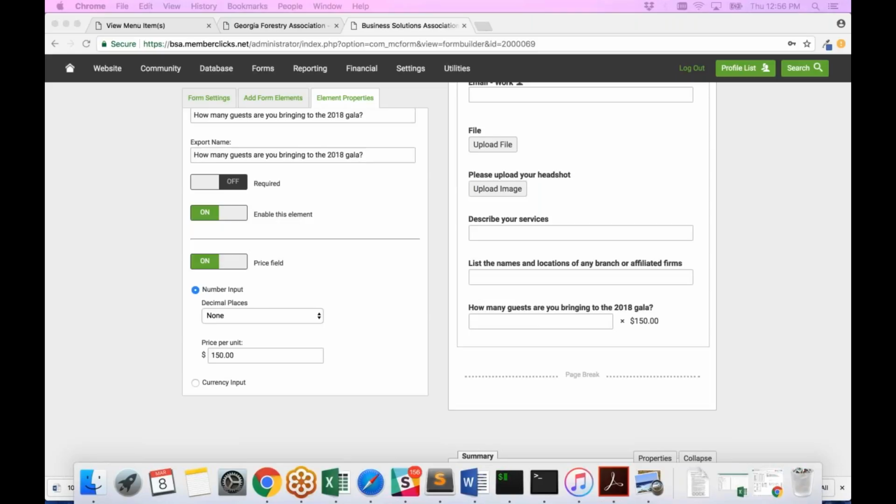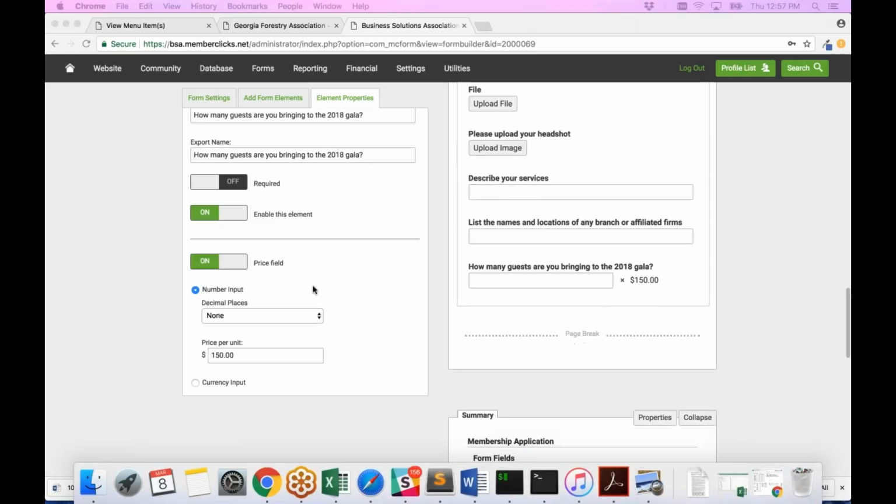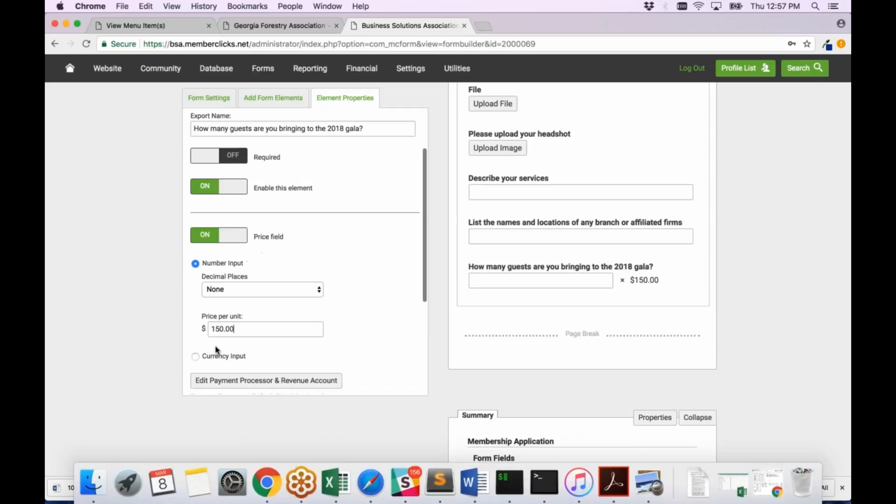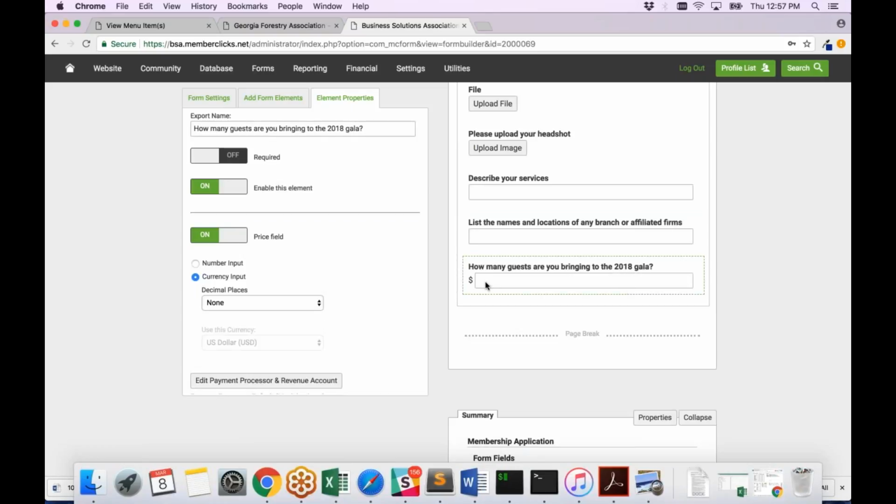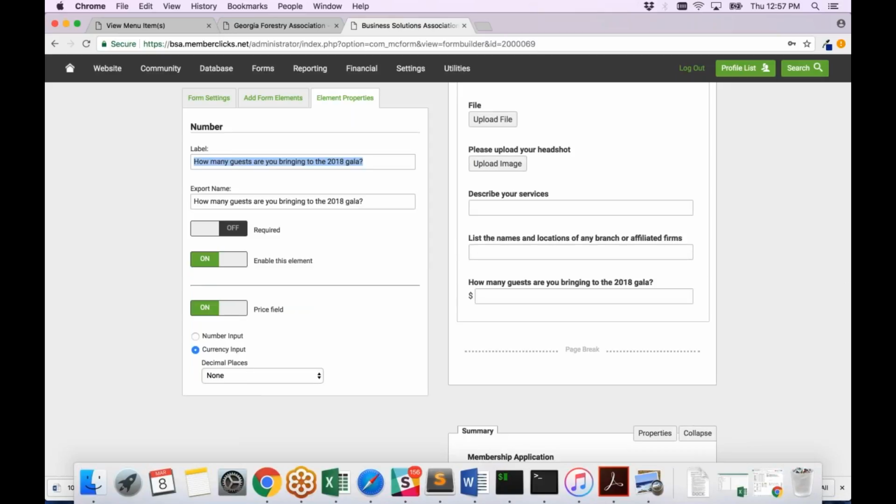All right, the next item that we have, oh, the other way that we can use this is also a currency input. So there's a number input, which does a times an amount, and then there's a currency input. The currency input allows them to put in whatever type of money they want to put in.